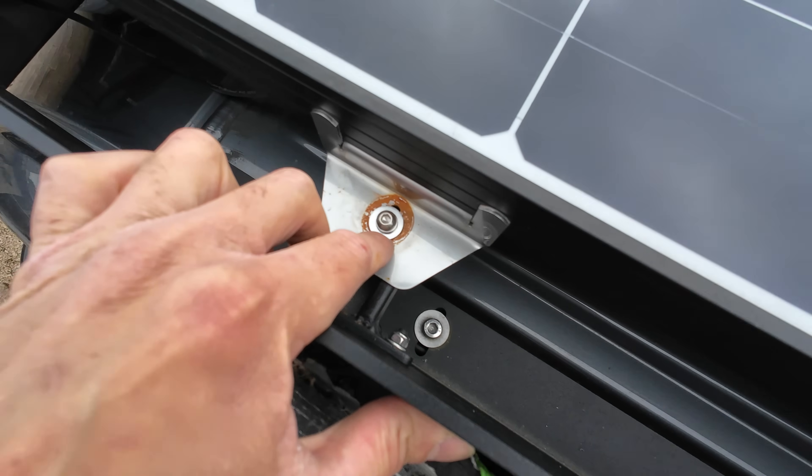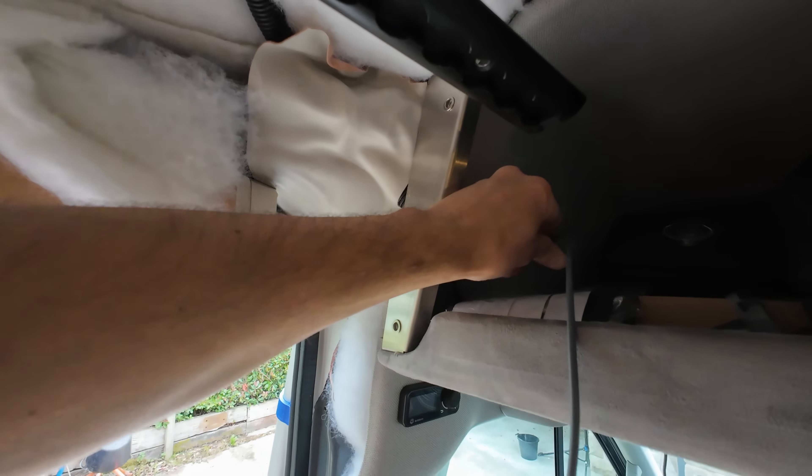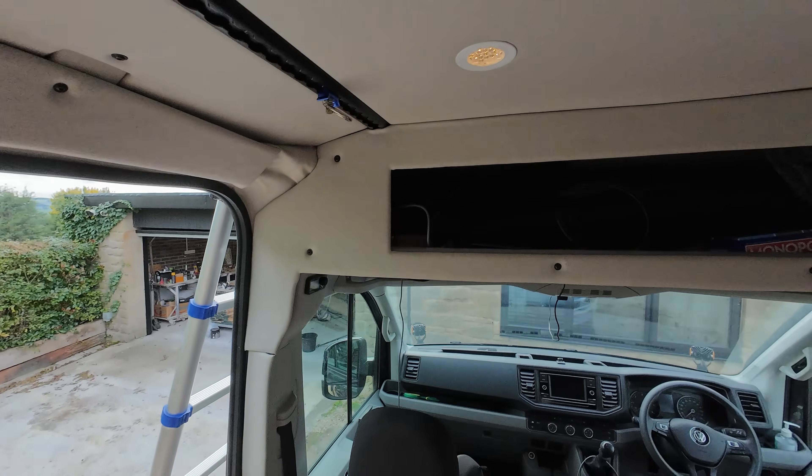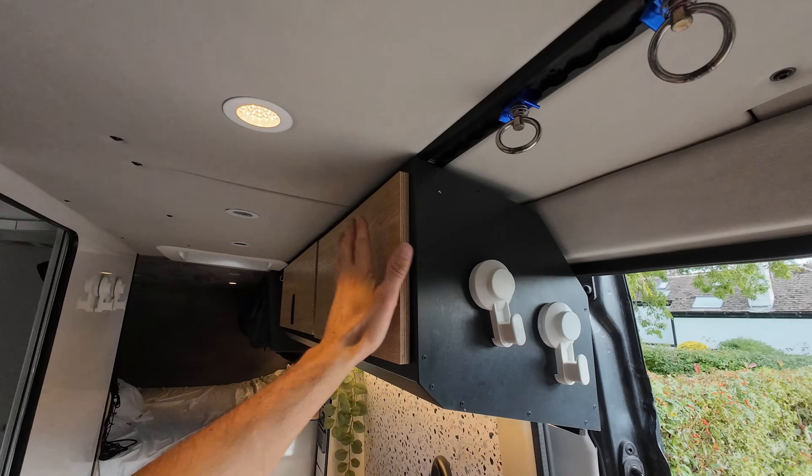Cable is through and pulled through, with some conduit run out to where we're going to wire it up. All the panels and moon boxes are back in. Now we need to crack on with the wiring. I wouldn't have needed to put all that away but I'm using the van this weekend — there's a charity event I help out with and I'm marshalling in the van as a feed station. Next time you see me it will be post event and we'll crack on and get these electrics finished.